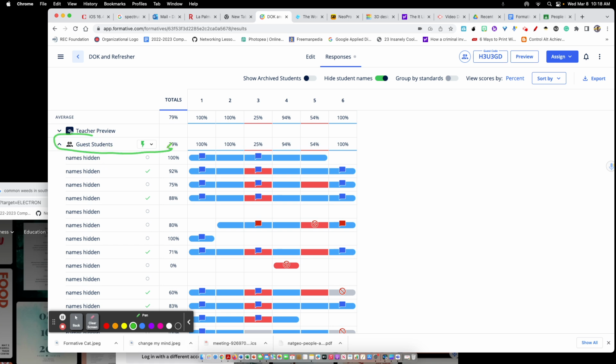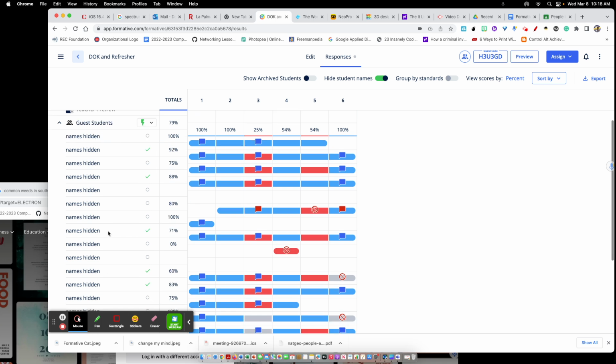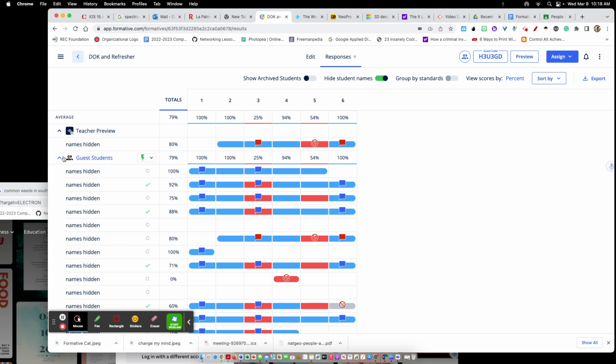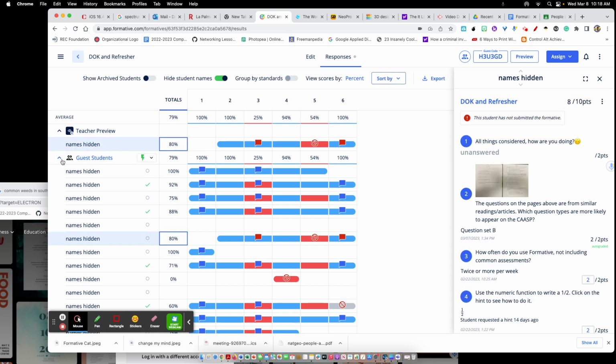It shows me the group of students that's working. In this case, it would be my guest students because my teachers can't log into my classes as students. If you link or synchronize this with your Google Classroom, this will give you groups of students by classroom. So you don't have to look at everyone at the same time. You can click and look at your guest students, or you can expand that menu to look at your other students. But right now, this is the only group of students I have working.